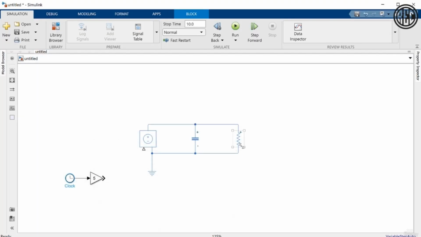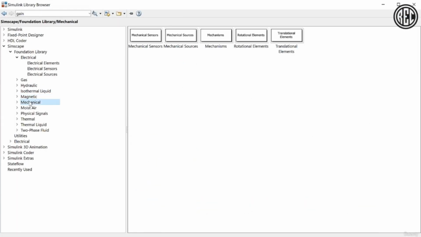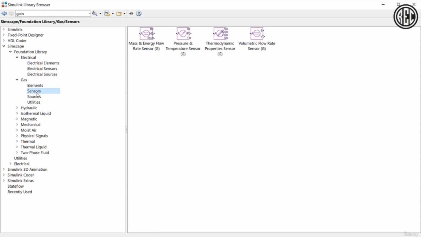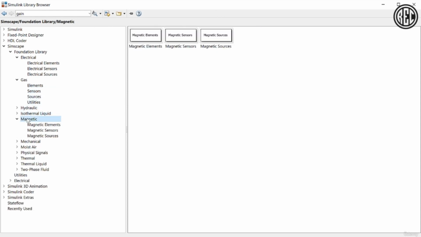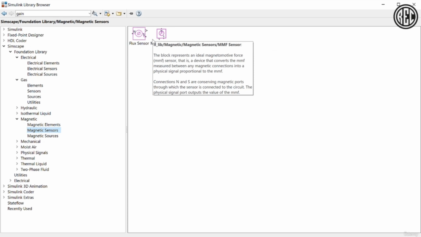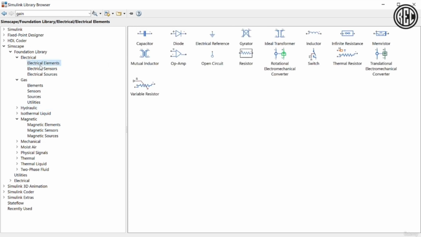That's important because there are different types of signals, and Simulink won't let you connect blocks that have different types of signals. So things like circuits, for example, or mechanical components, or anything that we saw in the Simscape tree. And let me actually go back to the library browser. So all of these, for example, so if we go to gas, all of these blocks are what's called a physical signal, because of course they represent physical signals in real life. So a capacitor, if it were in real life, it would be an actual physical thing.